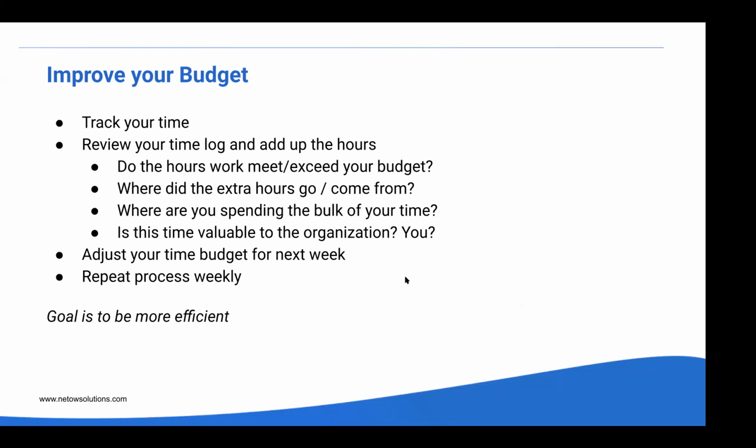If you're spending too much time on your task for that day, that means extra hours have come in against the budget that you have for that day. So you need to look at the task that you're spending the bulk of your time on and see how you can reduce that time, so you'll be able to complete the other tasks that you've already budgeted for that day.